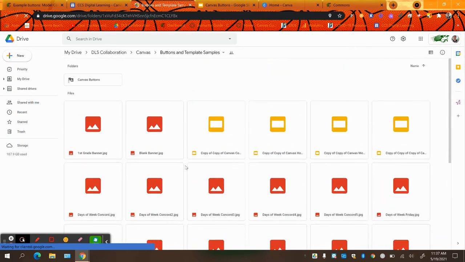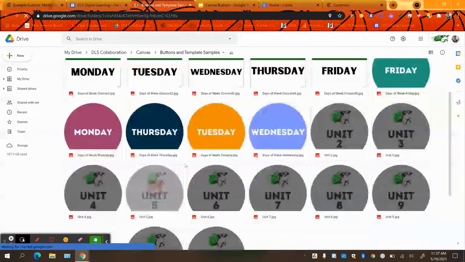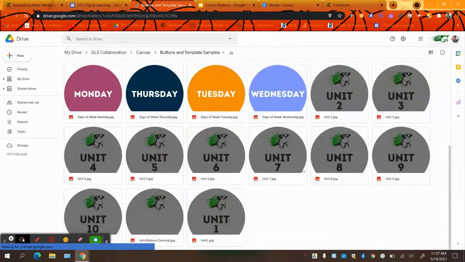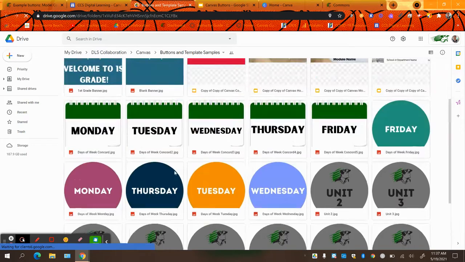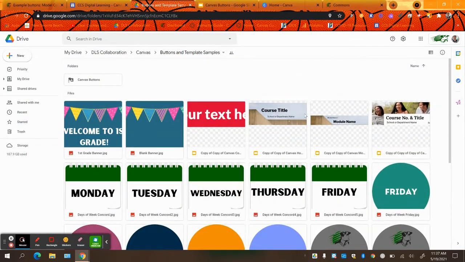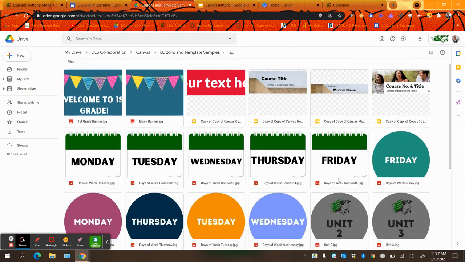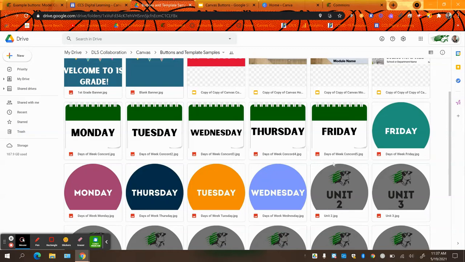There's some down here with days of the week and colors. There's some with the Minutemen head on it with the units. If you come up a little bit more, there's some of these. Any of them that are made in Google Slides, you can edit, and we'll show you how to do that in a few minutes. Any of them that are images, like JPEG or have that little mountain image option, are not easily editable. Meaning if you like the colors of these circles right here, you can't really change these words because it's an image file. It's not an editable file.